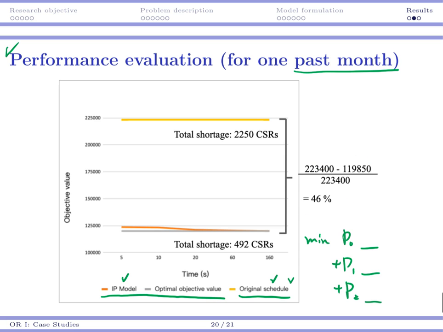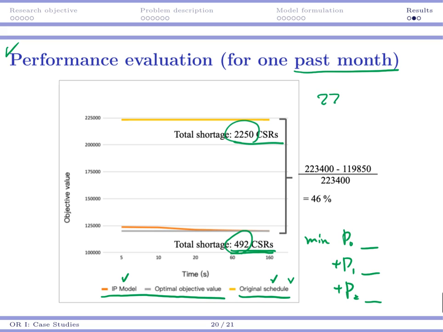Unfortunately, if we only report this to managers, they probably cannot get it easily because this number is not money, it's not hours, it's not customer satisfaction. It does not really mean anything physically. It's a mathematical term. So maybe a better way is to look at, for example, the top priority objective, which is the indicator for efficiency. So we want to look at the total shortage. Using their models, using the experienced managers, the total shortage is about 2,250. That's a huge number. But for our case, it's less than 500. So maybe you want to get a closer look at this.